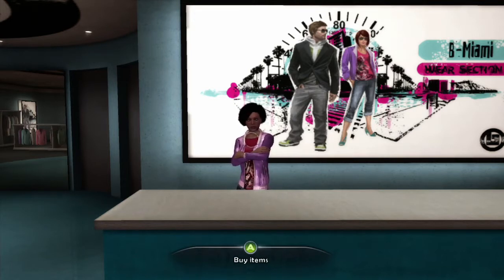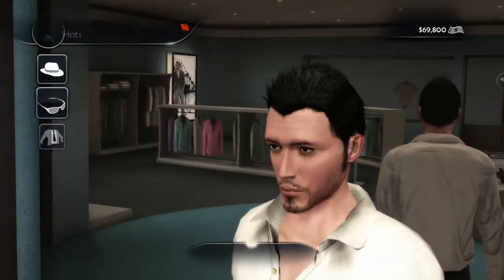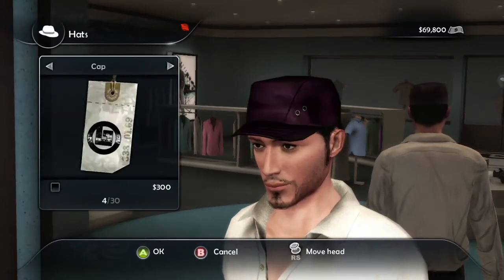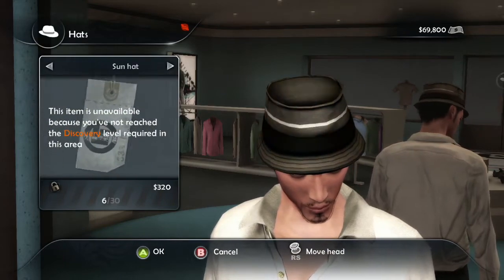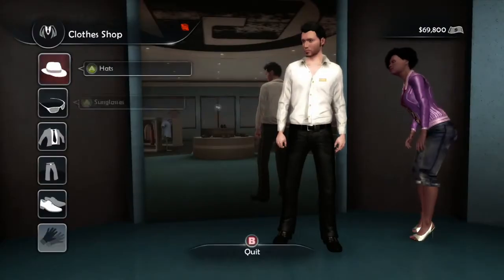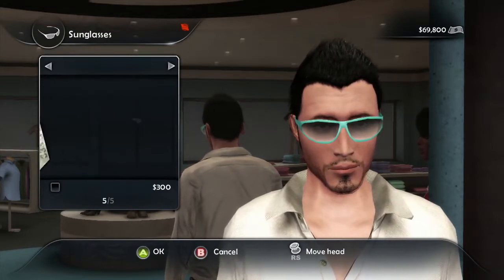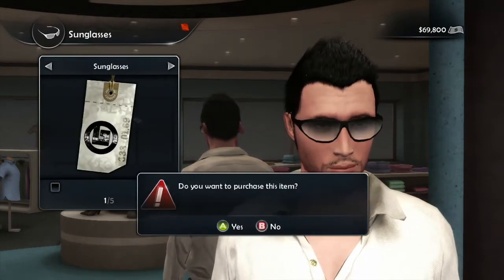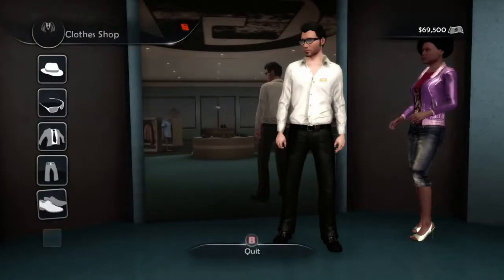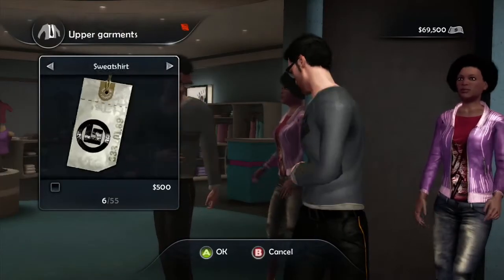Today is episode number 2, and first of all, we are going to customize our character. He's looking a little bit broke with his valet uniform. They're not unlocked. Ugh, they all look horrible. Let's take a look, see what sunglasses we got. You know what? Let's put these ones on. Get some nice black sunglasses. We can have quite a nice jacket, actually.